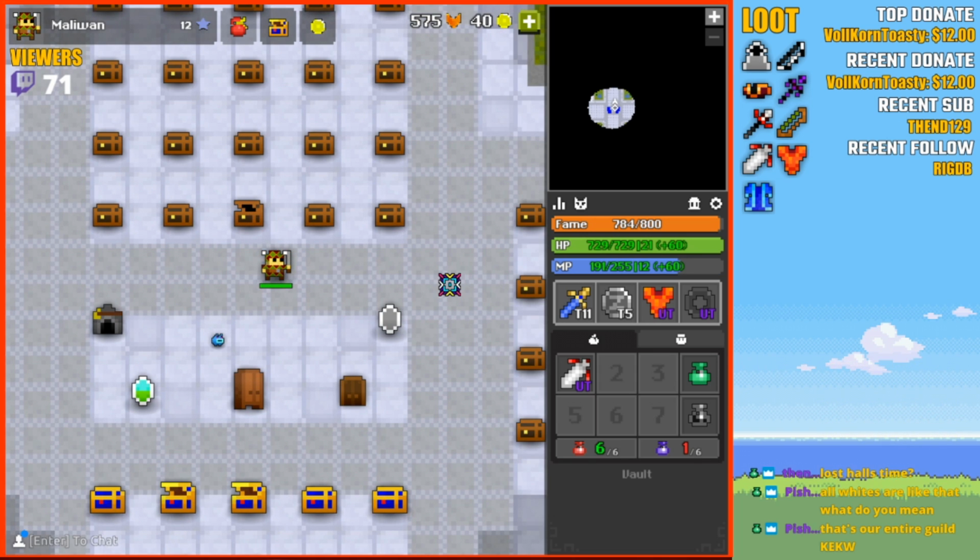Now, our next goal. What is our next goal? We got ourselves a decent pet and we're working on it. Pet's something to work on all the time. We got ourselves a 6-8 character.